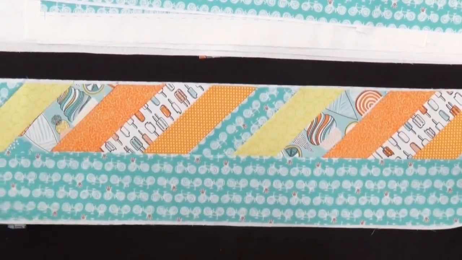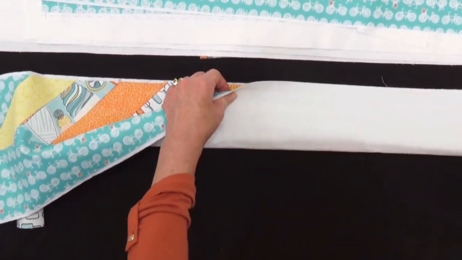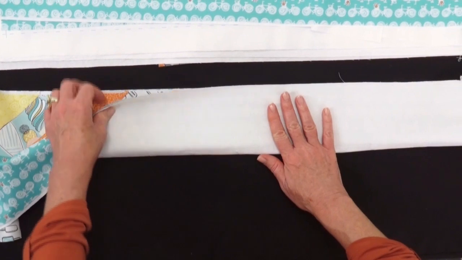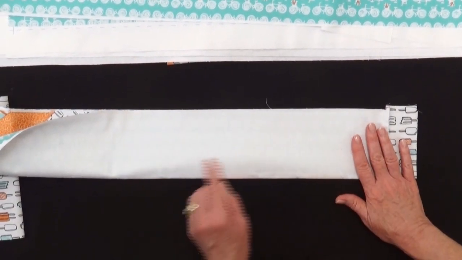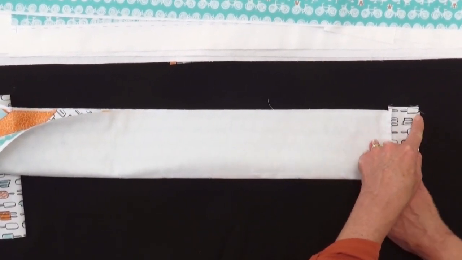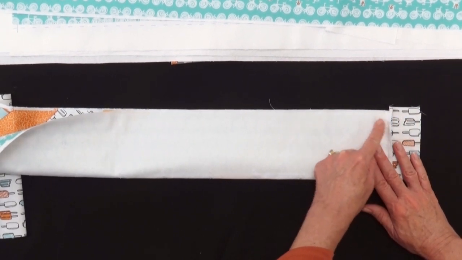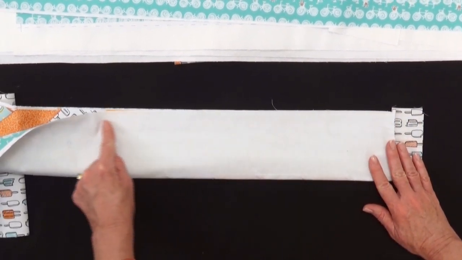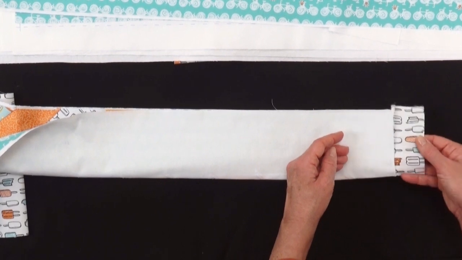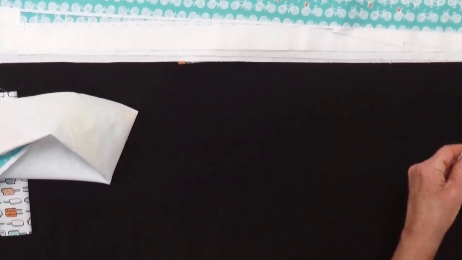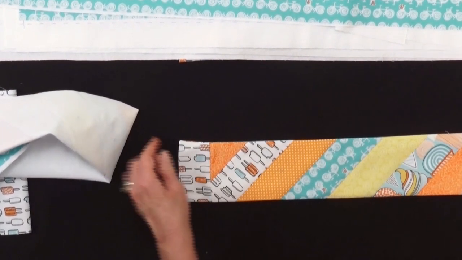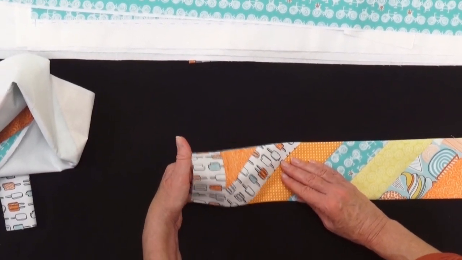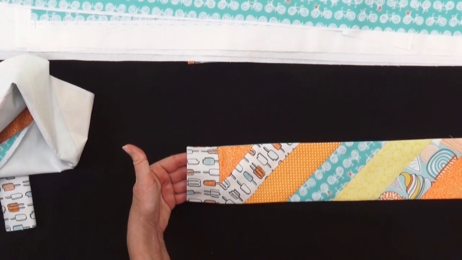After that we're going to put right sides together and we're going to now switch to a one half inch seam allowance and we're going to sew all the way down the long edge of the scarf. So essentially we're creating a tube. And I've got that done here where we've done our sewing and we've turned right sides out and now this end is open and the other end is open like this.